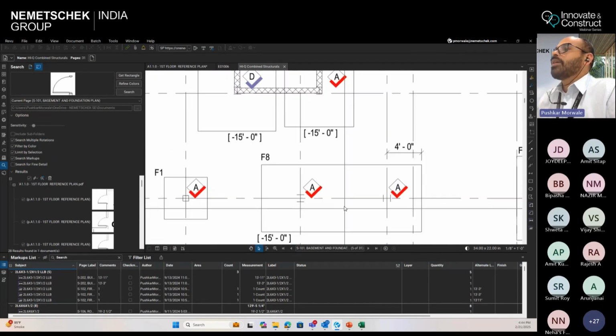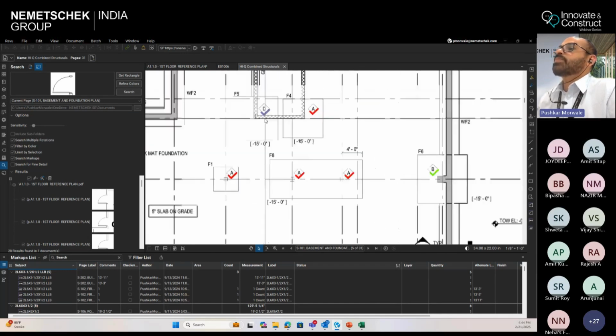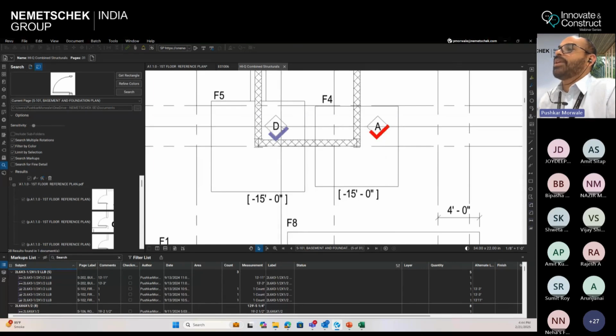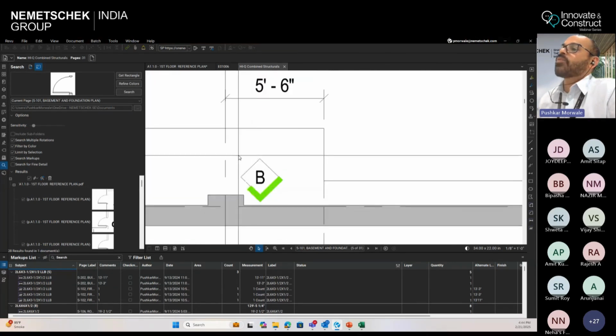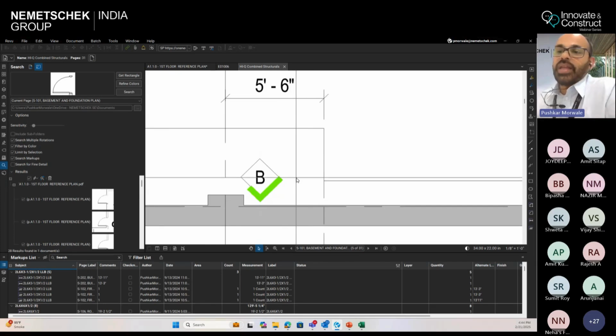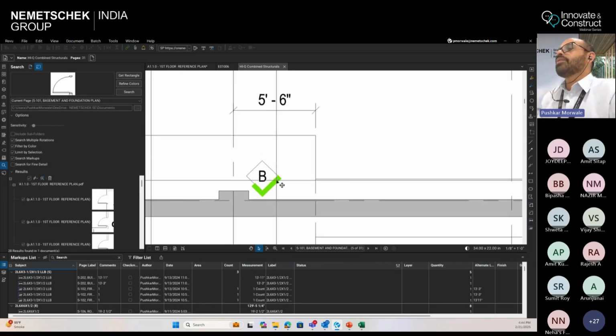So over here, these were the base plates like type A, type D, type B, something like that. So what we did was we selected this as an image search and then searched it. But if the symbol is not there and the text information is also not there, then it is not so intelligent to identify those objects on its own. You need to have some reference for it.